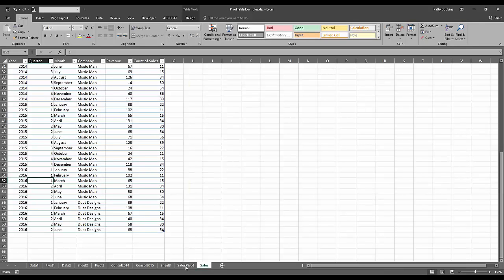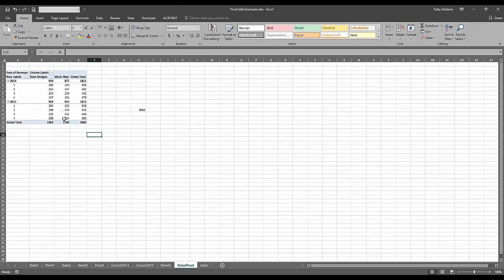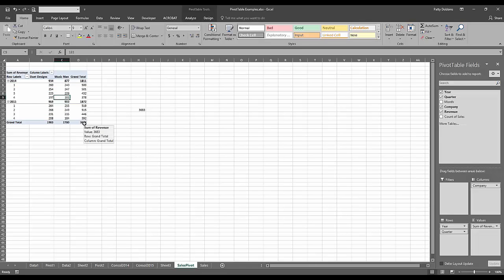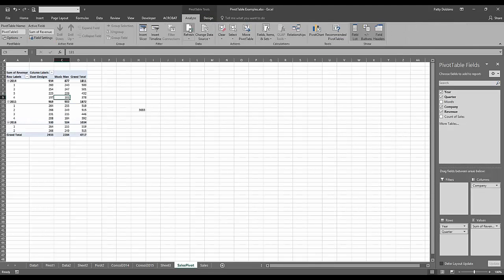Now I'm going to come back to my sales pivot, click on that, and here I can see I still have that information there, but I'm going to go over to my Analyze tab, click Refresh, and now I see that it has refreshed it. It's added 16, and I can see there is my new sum of the revenue. So you can see that in a matter of probably less than a minute, I could add additional data and update this summary and have all of that information and be able to manipulate it in all the ways that I need to.